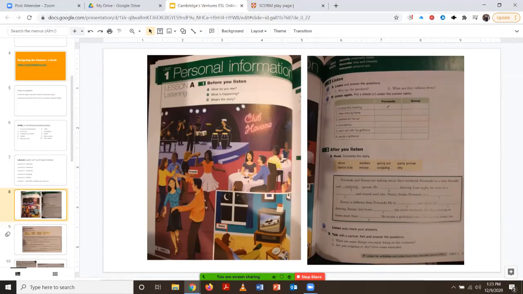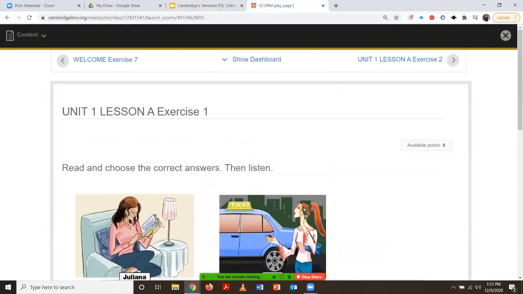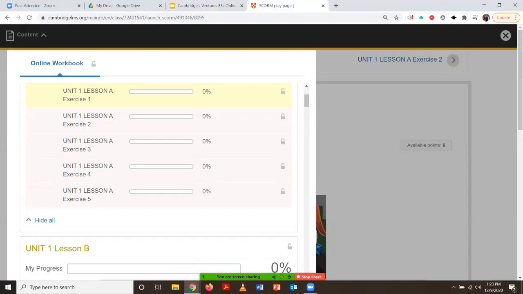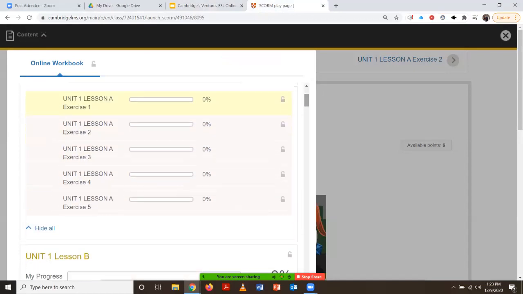So if you look at the printed version, this is lesson A. You see that there are only 2 pages for lesson A. Whereas, I'm going to pop out the contents here. Whereas in the online version, there's 5 exercises.